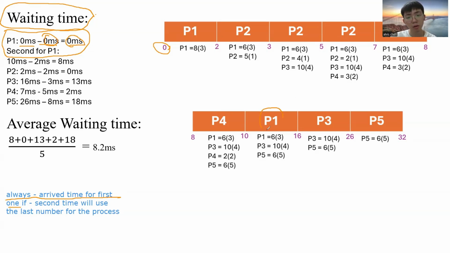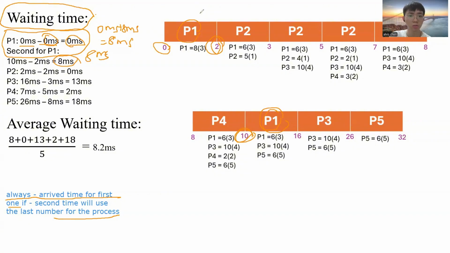And now we look at the table. There is one more here, the 10, the second one. And we minus the last number for the process, for the second line. Minus here, the P1 here and the P1, right? We take the earliest one and minus the latest one for the first one. So the 10 minus 2 is 8. So we get the ms. So we add the two of them, the 0 and the 8, so it becomes ms, millisecond. Okay.